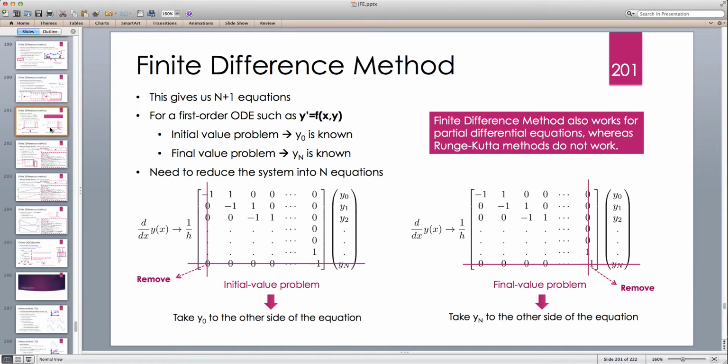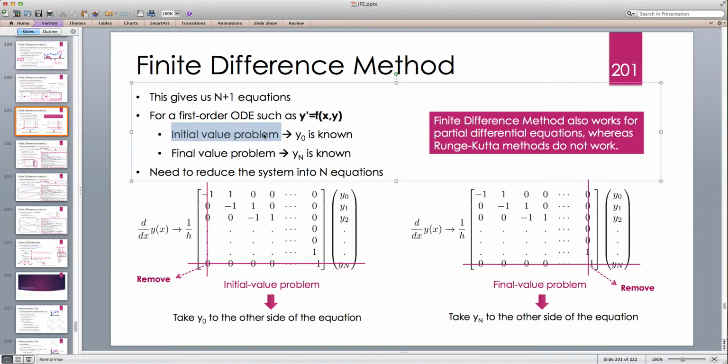Now, how do we actually solve differential equations, ODEs, with this finite difference method? The idea is that we have n plus 1 equations, but based on the conditions of the differential equation, either initial value or final value, one of the equations is redundant. We do not need that.